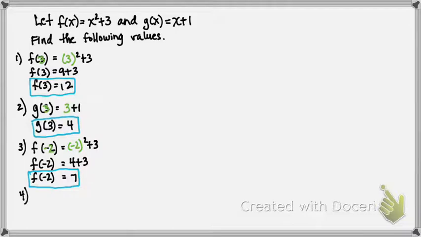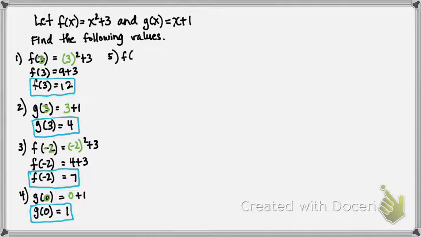Okay. What if I have the value of the function g at 0? So remember, 0 is our input. So every time I see x, I write 0. So it's 0 plus 1. And I get the value of the function g at 0 is equal to 1. So 1 is our output. Input, output. In fact, you could take what's inside the parentheses and the answer and write them as an ordered pair, right? That would work too. All right, got some more examples.